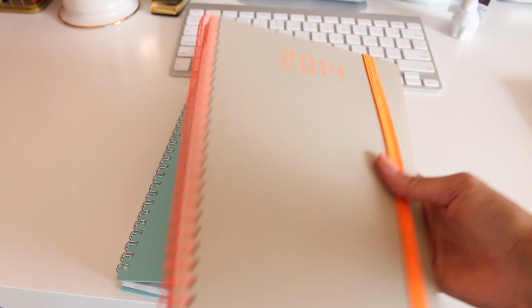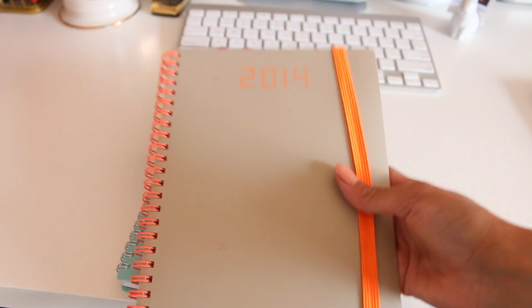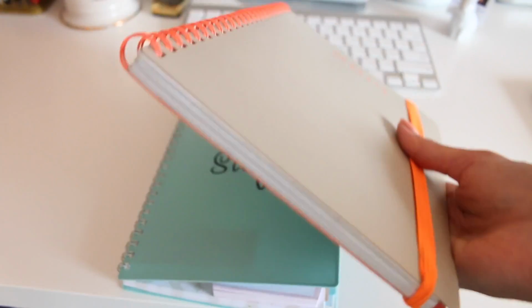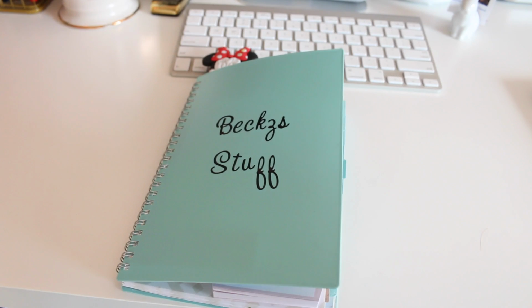This is my last year's planner, and as you can see, last year was a bad year for planning, but I do have a few very good months in here. Anyways, I just got a simple one because these are the ones that I use the most. I really like the fact that you can see your whole month. Like, for example, let me show you.